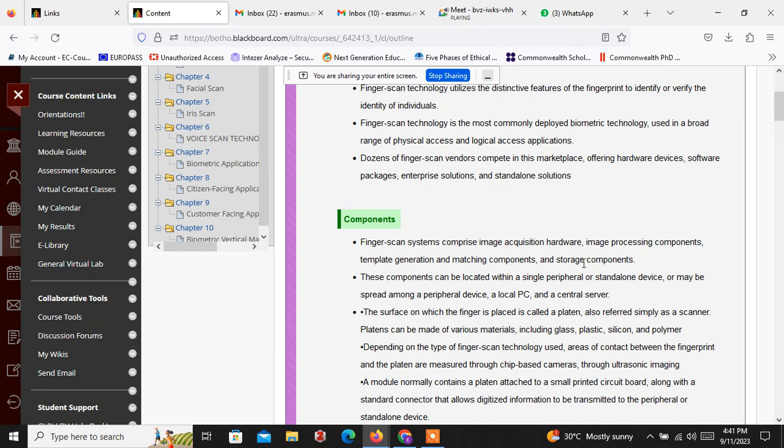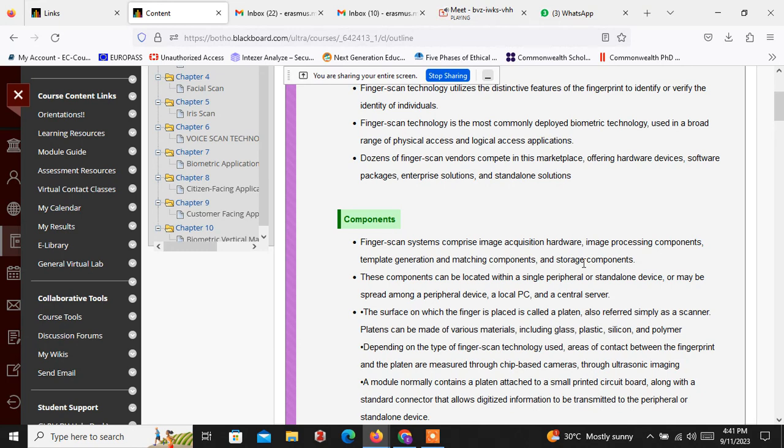Other than that, for example, if there is a particular access that has to be given to a particular person, like let's say banks have started using fingerprint to access ATM machines and other things.